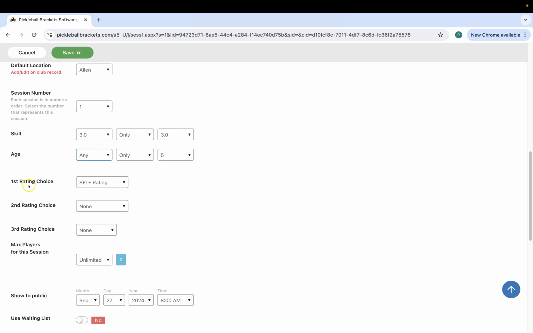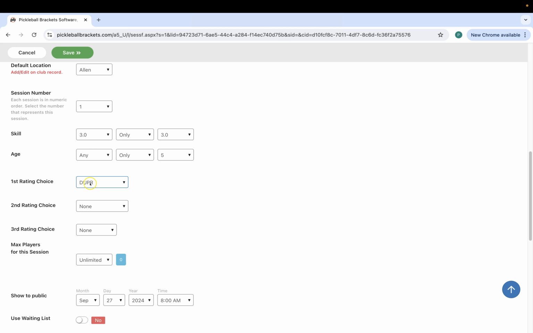And then when it comes to this first rating choice, second rating choice, the system's going to be pulling based on at time of registration to see if the players qualify for the criteria that you set up here at the skill level. So we're going to make this first choice rating DUPR. That way the system will also make sure that players are connected to DUPR. All players need to be linked in order for matches to go over to DUPR into their accounts. And then it's going to see if their DUPR rating is at that 3.0 to 3.5 level.